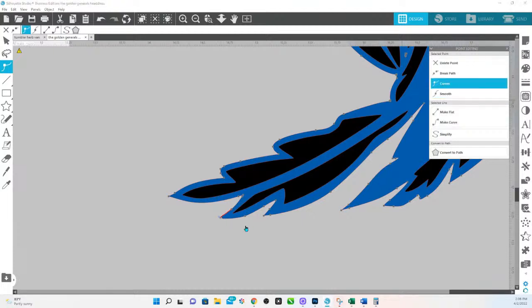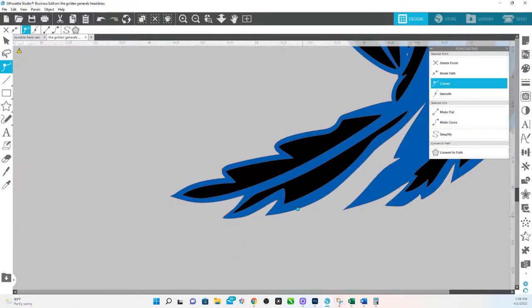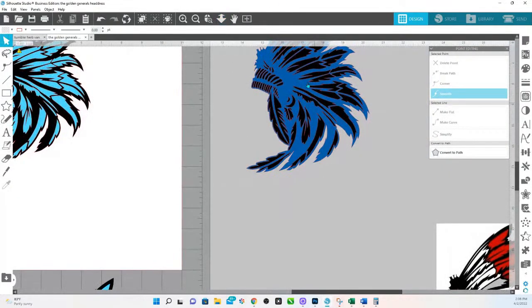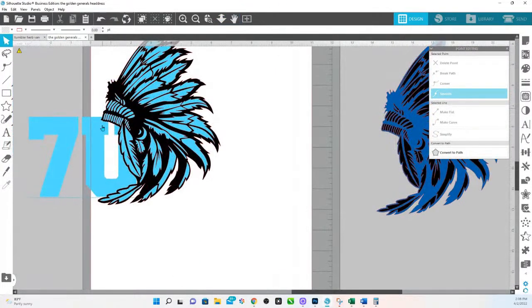And then also corner and bring this around to make it a sharper point like the rest of it. Okay, so now I have my headdress from the original. So sometimes you're going to have to do a lot of work to one piece to make it work for everything else.